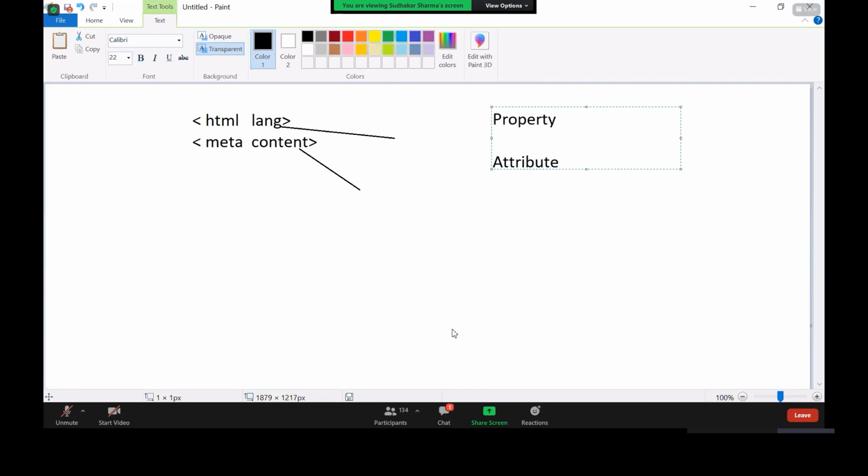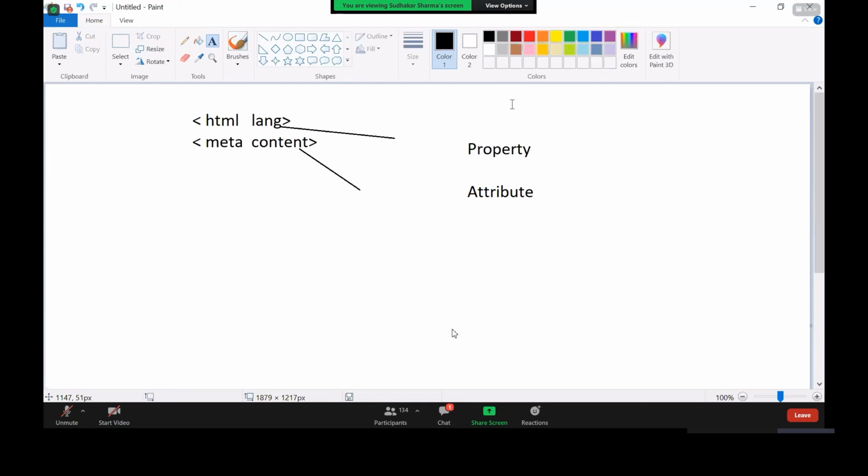At a high level, in interviews, they ask the difference also. What is the difference between a property and an attribute? What should I call this? Is it an attribute or is it a property? You should call this an attribute only. HTML contains only attributes. It's not a property. That means never use the word property. Properties are used dynamically.